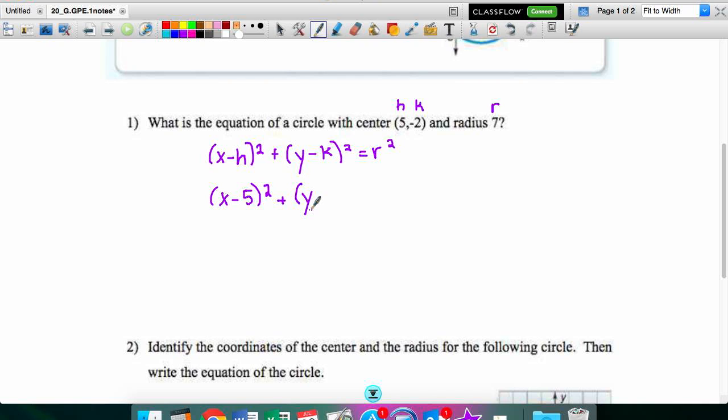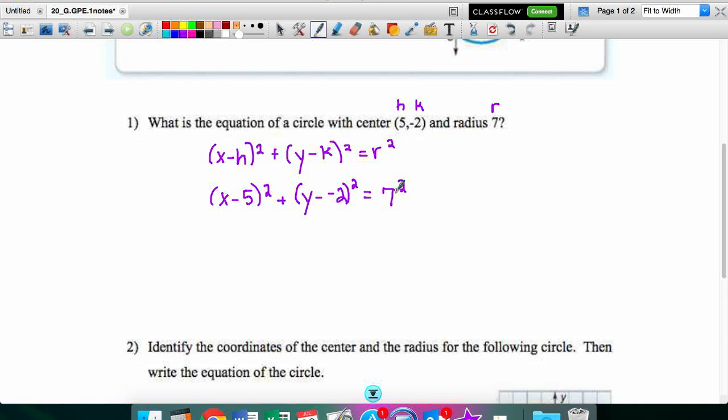y, again, that just stays generally y when we write an equation, minus, because it's part of the formula, and then the k value. Notice that the k value is -2. That means that I should add an additional negative because it's part of the k. That does not replace the negative that's already part of the formula. So once again, this first negative is part of the formula. The next negative is part of the k value itself. And finish it off, so quantity squared equals our r value, 7 squared.